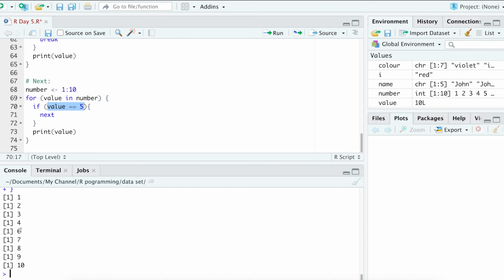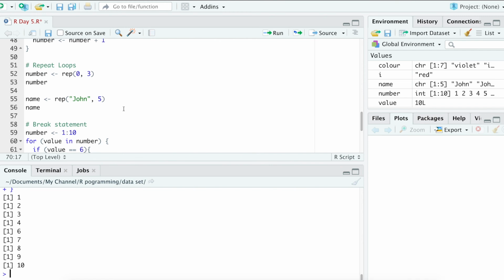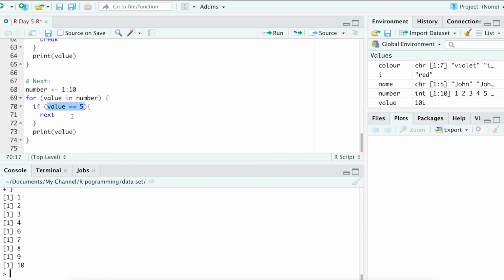The next value that we got is 6, 7, 8, 9, 10. So it will go till the last item. So difference between break and next is, in break it will come out of the loop where whatever value that we have given, but in next it will skip that value and it will go to the next value till the last item. So this is how break and next works.